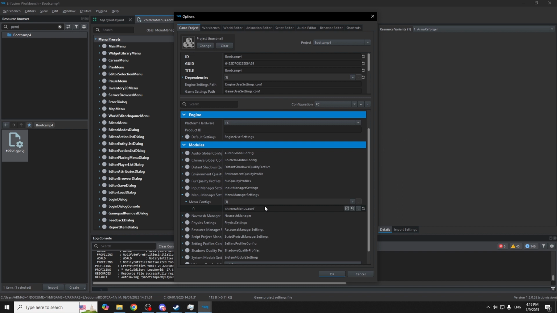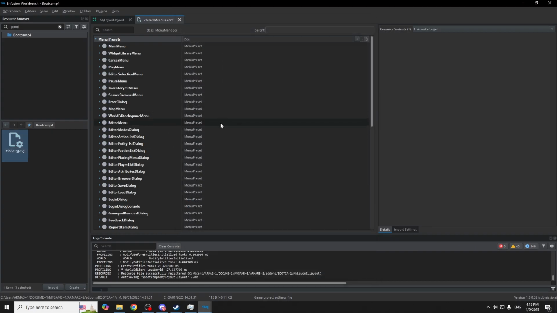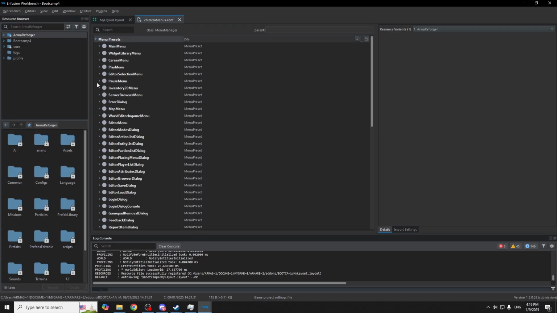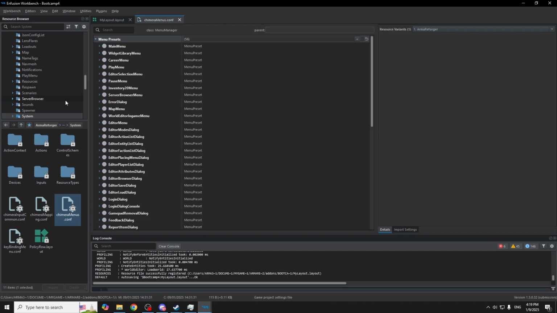.conf. This is where we are defining that Chimera menus is the config file, and of course you can add your own. As far as I know, it should be fine. But let's for now add it to our existing Chimera menus, which, as you can do with any config file, you can override in your add-on.